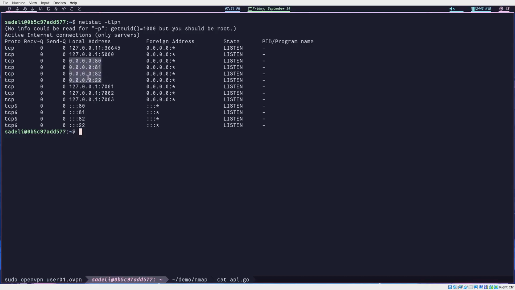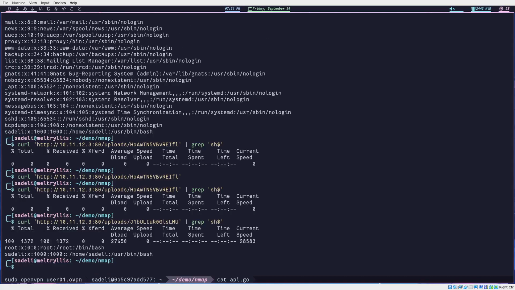Port 22 is SSH, and then port 80, 81, and 82 are the web apps running. This was Sussy Chat, this was the Sussy API, and this was the logs server, the one that was forbidden. And if we investigate further, we'll actually just find out that 7001, 2, and 3 just get mapped to 80, 81, and 82. We can confirm this if we go into the Nginx logs.